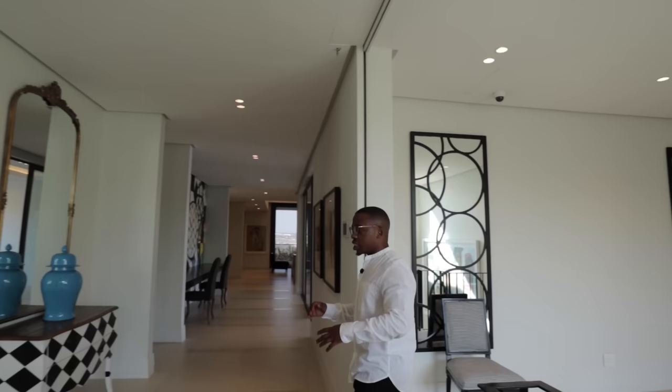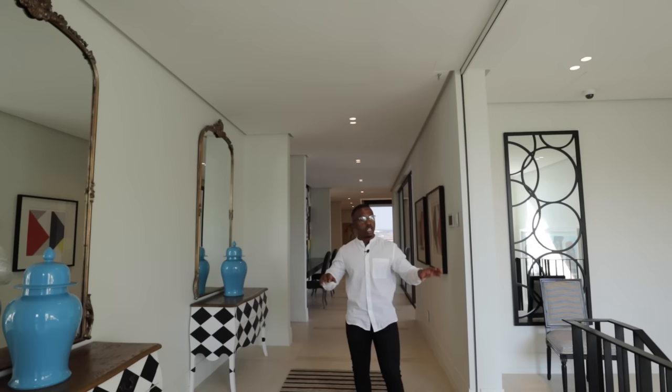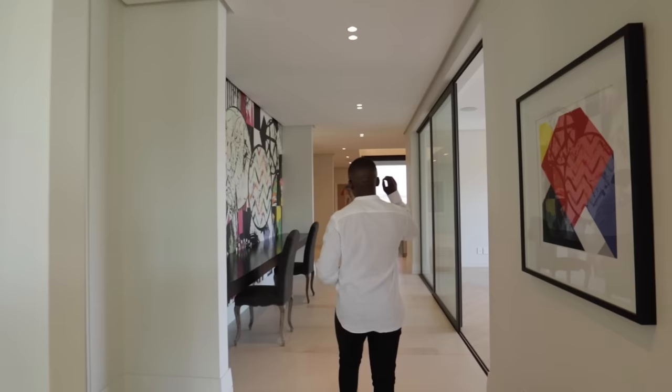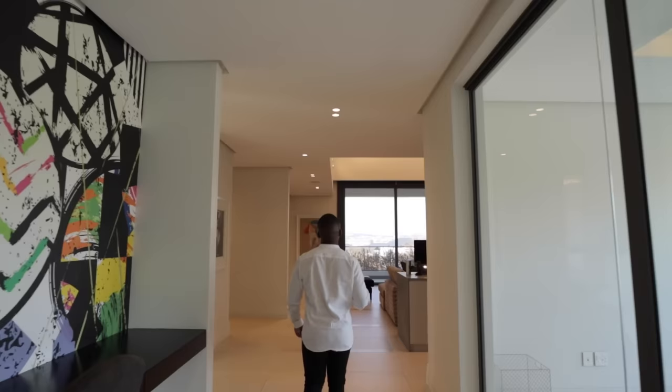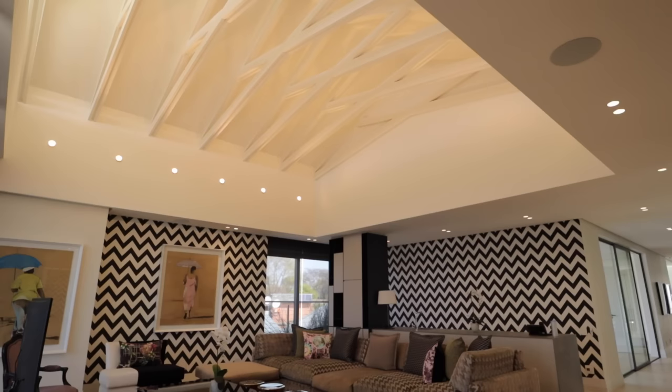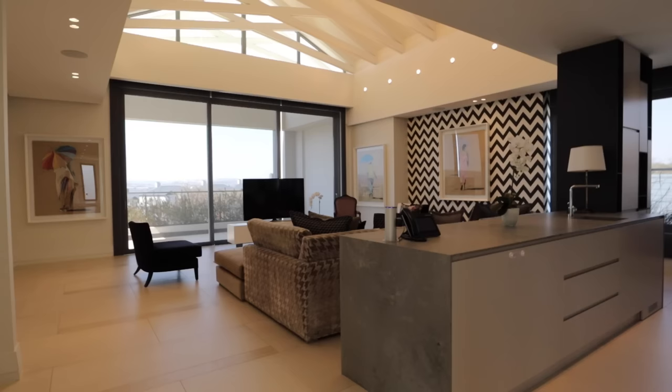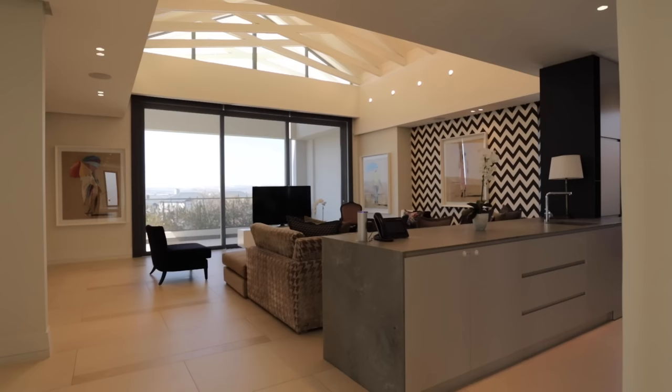Coming towards this side, just off the landing, here you have the shutter door just to secure the bedroom areas from the living areas below. As you come this side, you have this stunning arrangement of this console with the zebra black and white checkered pattern. We want to start towards that far wing of the house. But before we look at the bedroom, just focusing on this pyjama lounge above us — you have these exposed roof trusses, giving you that farm style type of feel, with an open gable bringing ample amount of lighting into the space.